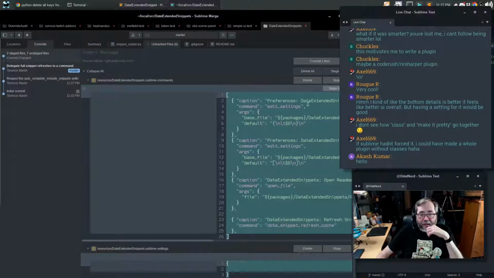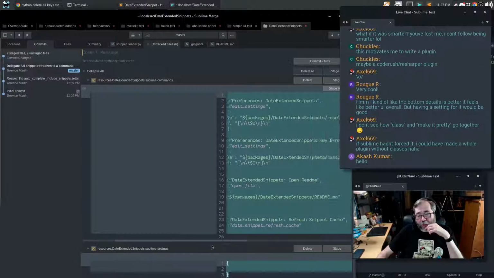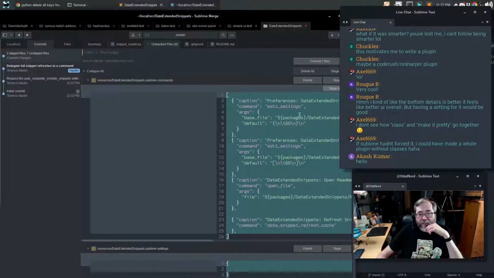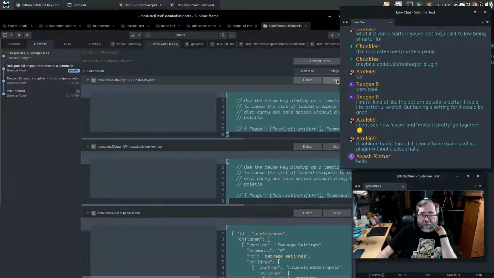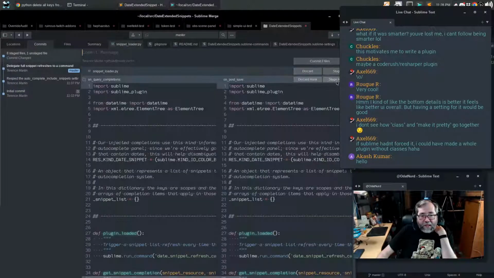We added in a commands file that will allow you to edit the settings that are currently in there but are empty. Why is there two of those? Oh, sorry. One's the settings, one's the key binding, one's the readme, and our little custom command down there at the bottom. Empty settings because we're going to add those in just a minute, and some empty key bindings to use as a stub, and a menu that integrates us in.